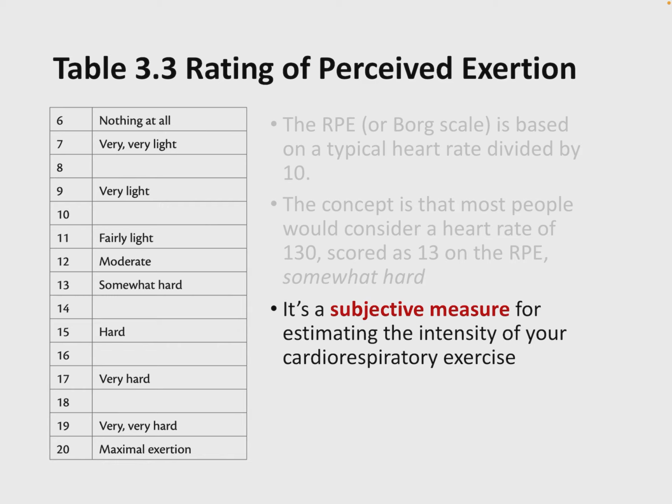But with training, people get quite good at relating or predicting their heart rate based on their rating of perceived exertion. So if they've been told, okay, your heart rate right now is 150 beats per minute, that should be a hard intensity for you. If they exercise at a higher intensity and they're told, okay, your heart rate is getting up to 170 beats per minute now, that's very hard for you. So over time, with practice, people get quite accurate at predicting their heart rate based on what they think their rating of perceived exertion is.